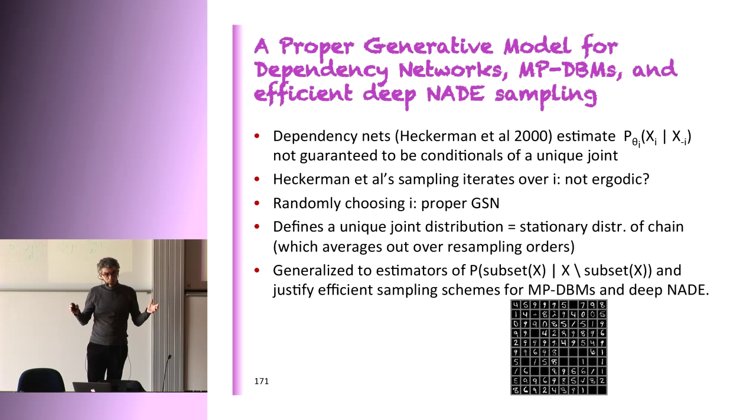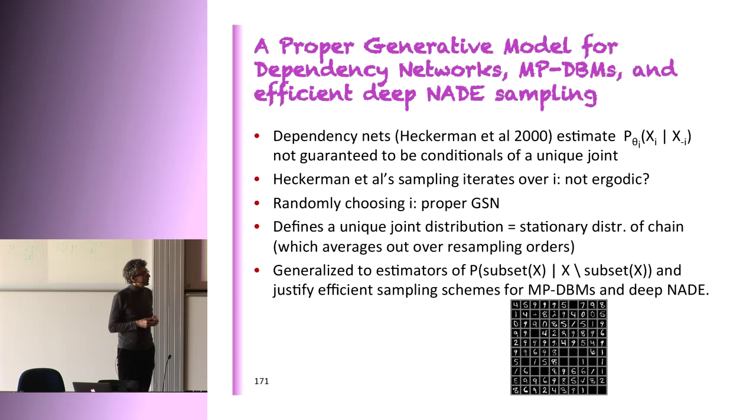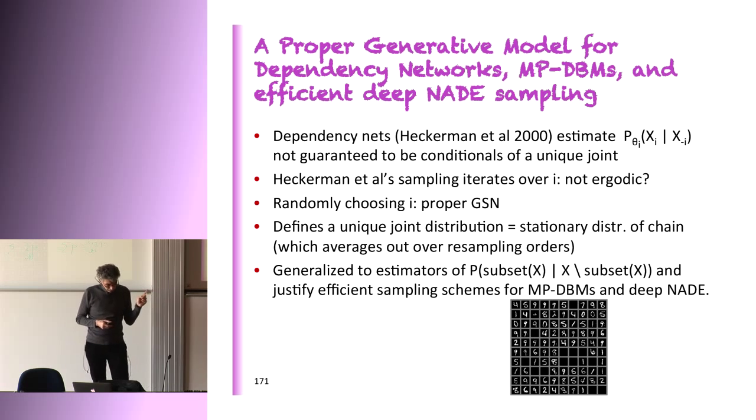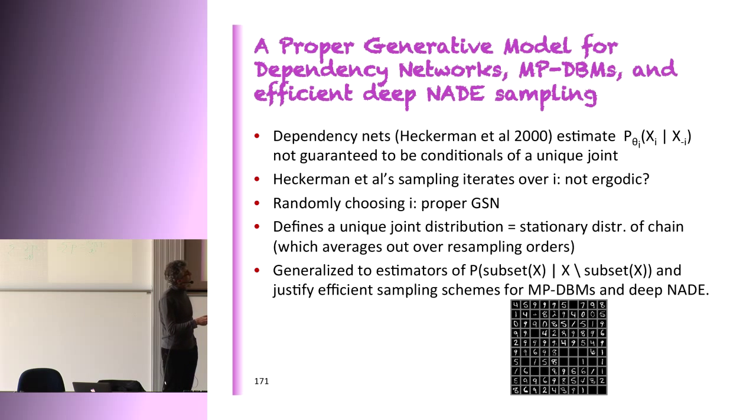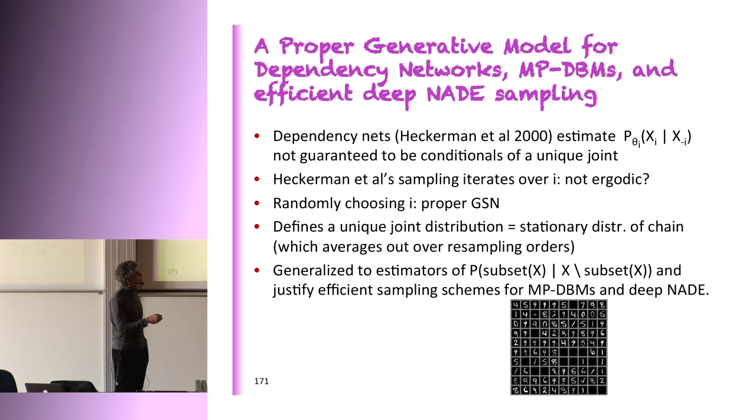You have observed random variables, and you have a graph of dependencies, which is, I guess, the kind of thing that Ian explained this morning. And you'd like to capture the joint distribution of all these things. But you're going to parameterize that joint distribution through the conditionals of each variable given other variables. Now, actually here, it's not a directed graphical model. It's an undirected one. And so you're going to train a model that predicts each variable given all of its connected neighbors in the graph.